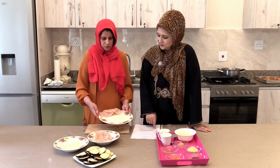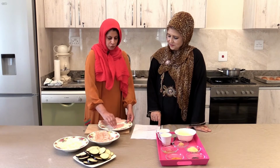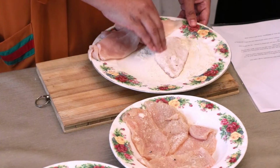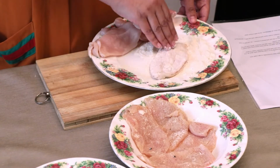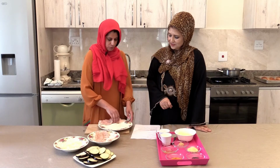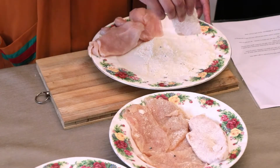So what you basically do is you just take it. You don't dip it into anything. So the idea is just to keep the chicken flavored. And there's no frying of the chicken. Actually, besides the fresh cream, if you look at the ingredients, there's no actual richness to it. But the taste is actually quite exquisite.